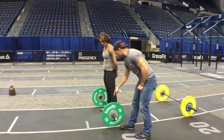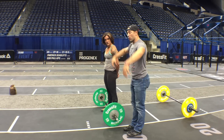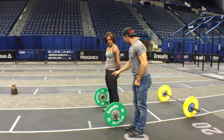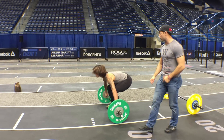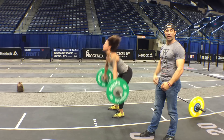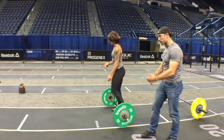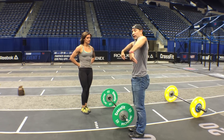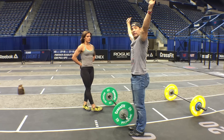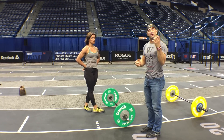A lot of times after doing that, they'll reach a fatigue level where they have to start using their hips more. When the bar doesn't touch your body at all, it's pretty much all shoulders and back. But when you're able to bring the bar into your hips, you can start coming off the pocket of the lift — that's more the true version of a muscle snatch, where it comes into the pocket, you still explode, elbows come high, and then you release up on top and lock out. It's more efficient, just a little bit slower because of more bar path movement.